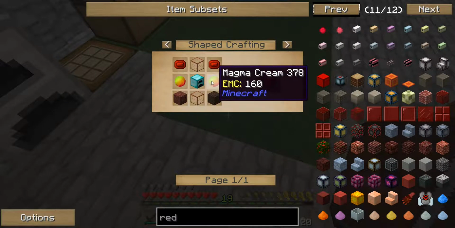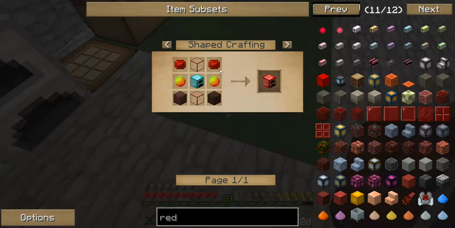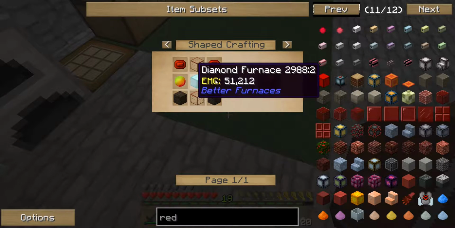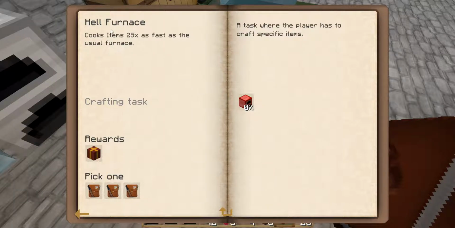This is soul sand cooked, magma creams. I don't know where that comes from, because there's no recipe. I'm hitting R, nothing happens. So I'll figure that out when I get there. But this one, I don't know what it does, because it doesn't tell me. Huh. It does stuff. And apparently, 25 times as fast.